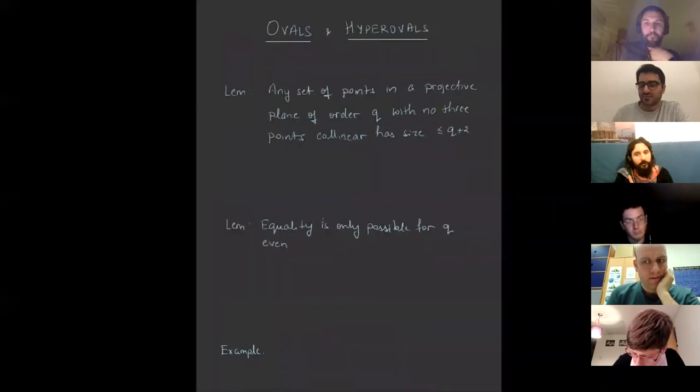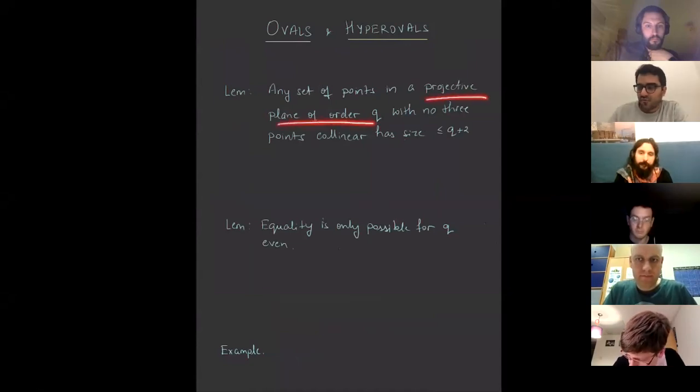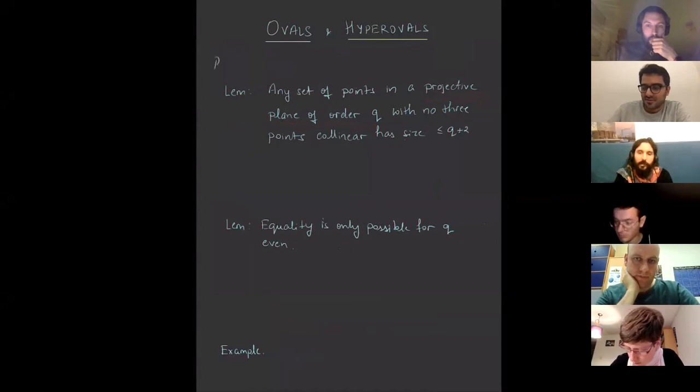They're useful in finite geometry because these objects form an extremal structure for a very natural extremal problem. Say you are working in any projective plane of order q. I'm writing q because all the known projective planes have prime power order, but this is not just for PG(2,q), but for all projective planes.